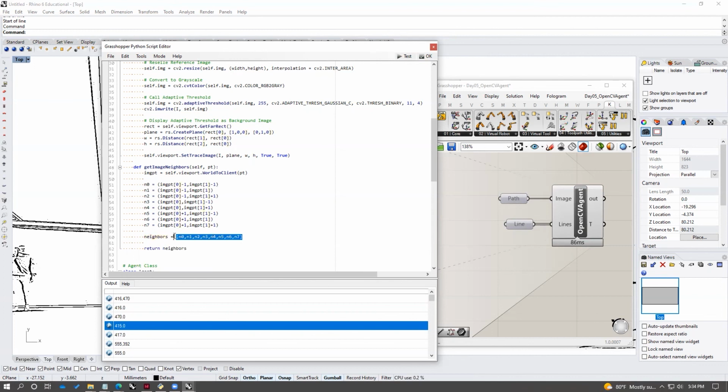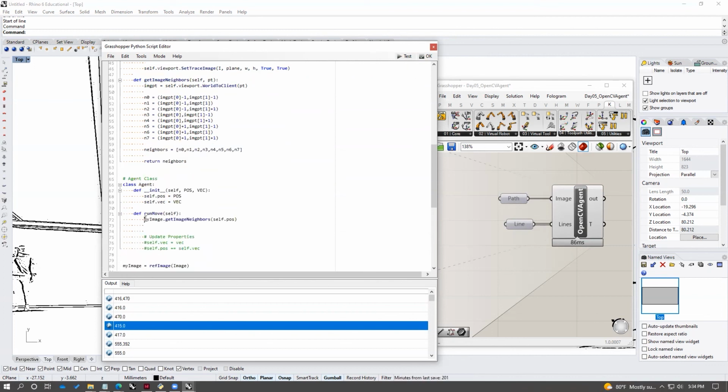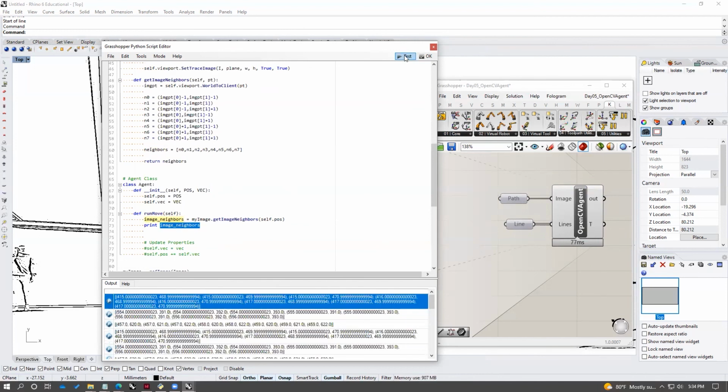So we're going to return that list of our neighboring index values. And if we set image underscore neighbors equal to my image and then print image underscore neighbors, we should get as an output all of our neighbor index values for each step, which we do.